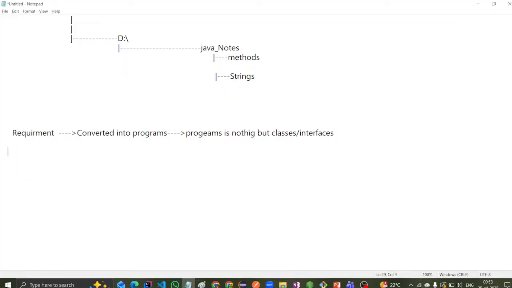Now let me write the syntax for the package. We know package is a keyword, then package name, dot module name, and dot submodule name.